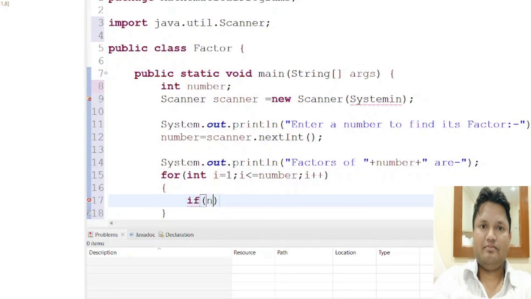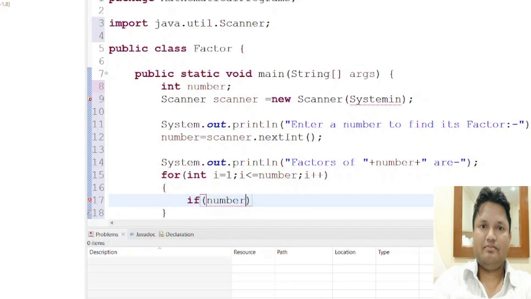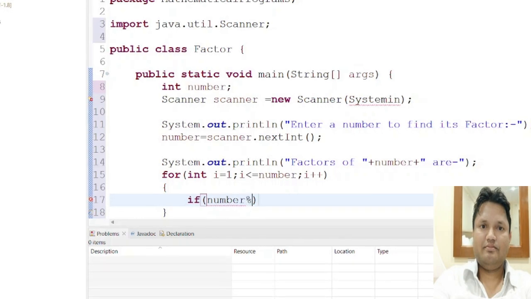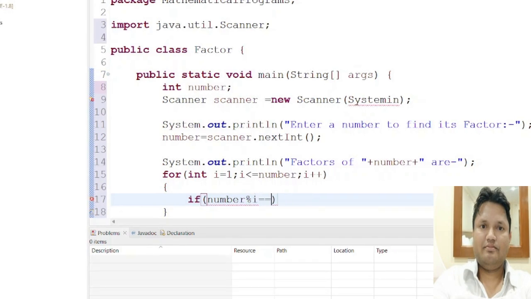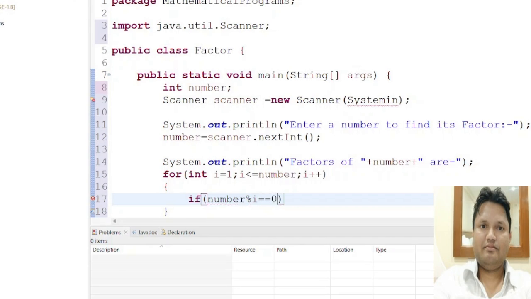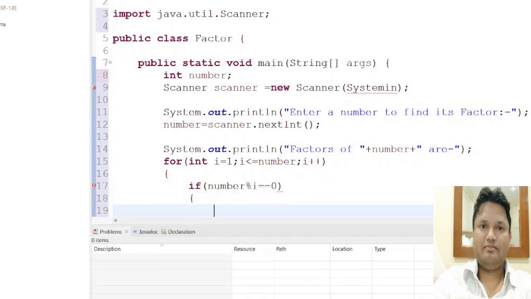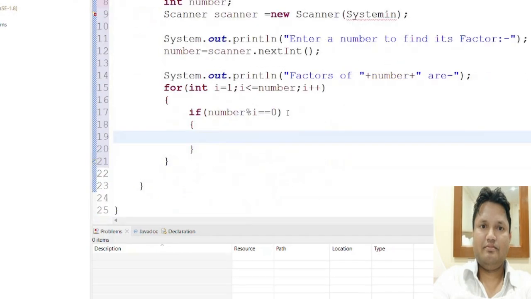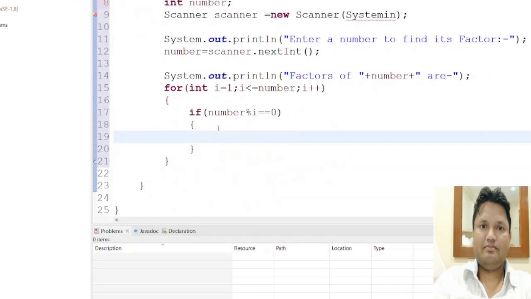So number, the percentage operator we can use to divide and get the remainder, number % i. Then we are checking if it is completely divisible or not. In case it is completely divisible, the remainder will be 0. So this is what we are checking. If this is the case, then that is a factor of the number.